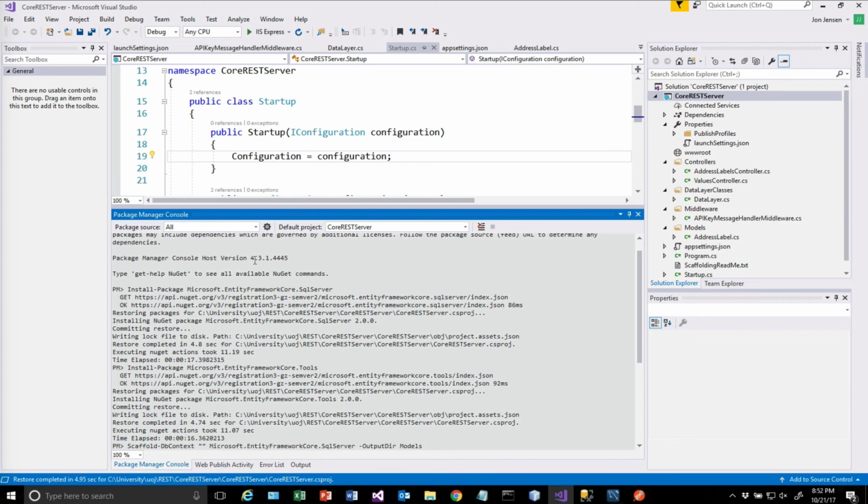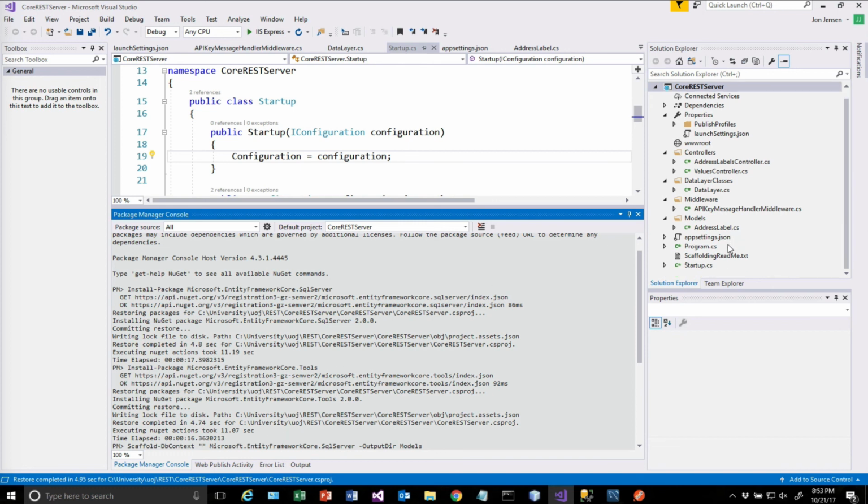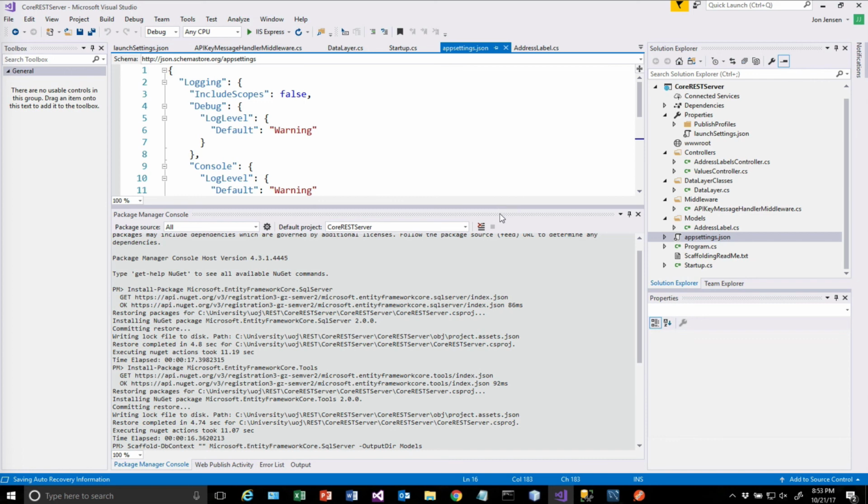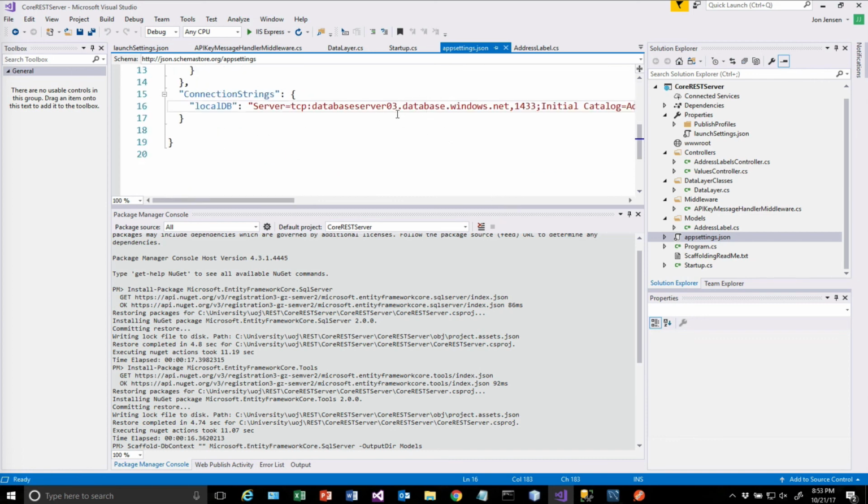Okay, so I'm going to pause this. I'm going to go grab my database connection string and drop it in here. Now I've got my password in here, so I'm not going to show this to you, but you would put your entire database connection string in here, the one that we have sitting over here in app settings. So that's the one that you should have. And there's a database connection string here, so I'm going to copy this entire string and put it inside those single quotes. So I'll be right back after I install that.